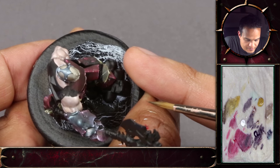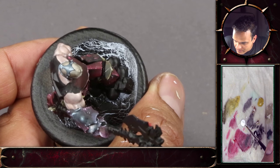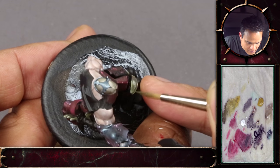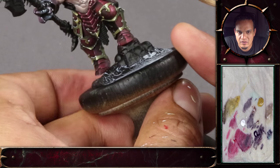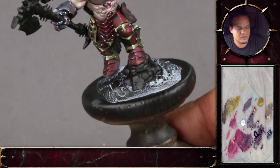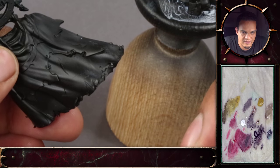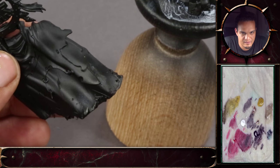Would you then say that it's also a very good idea, with a miniature that holds so much detail as this, to really pay attention to all the little details when you're preparing it, and have a plan of action in your head as to how you'd approach certain parts? Definitely. I think it's very good to make up your mind before you start, because you need to have certain things in mind when you do the preparation. For example, if you take a look at the cape here, the end of the cape, I just cut that open and drilled some holes in there to make it look more interesting, give it more texture and look more wild, because in the plastic kit it's pretty much straight.